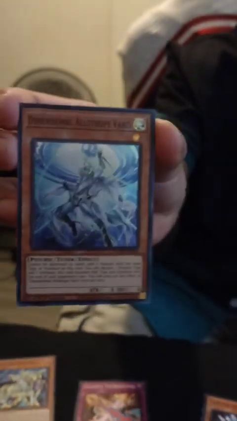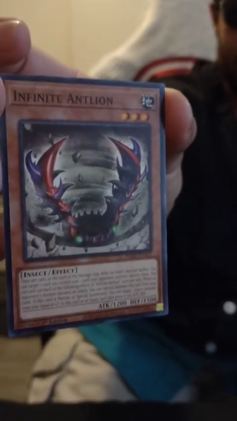Another holographic one here. We've got Dimensional Allotrope Varus. I think I remember that name from one of the other cards somewhere. That's pretty cool, huh? Holographic and everything. Now for an insect part again. It's called Infinite Antlion. Not most, but a decent amount of the insect cards, if you look at their arts, are kind of creepy, but you know.